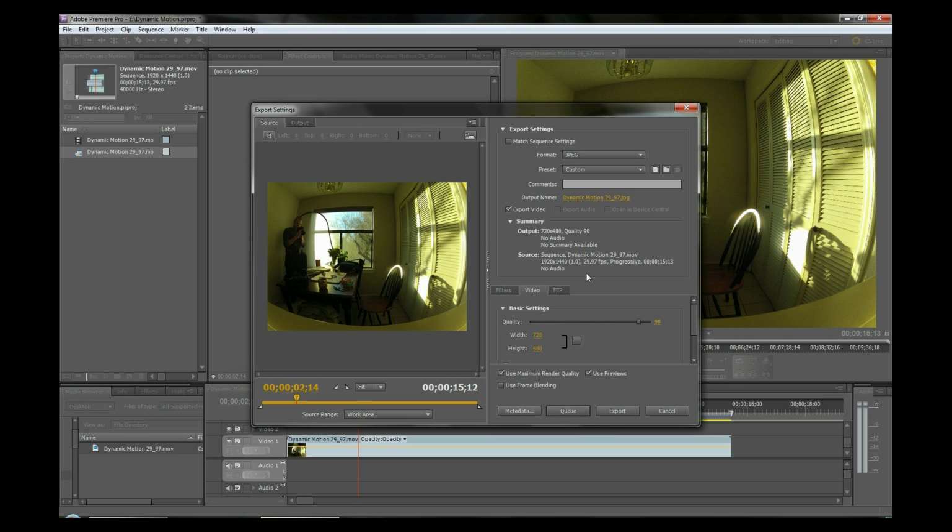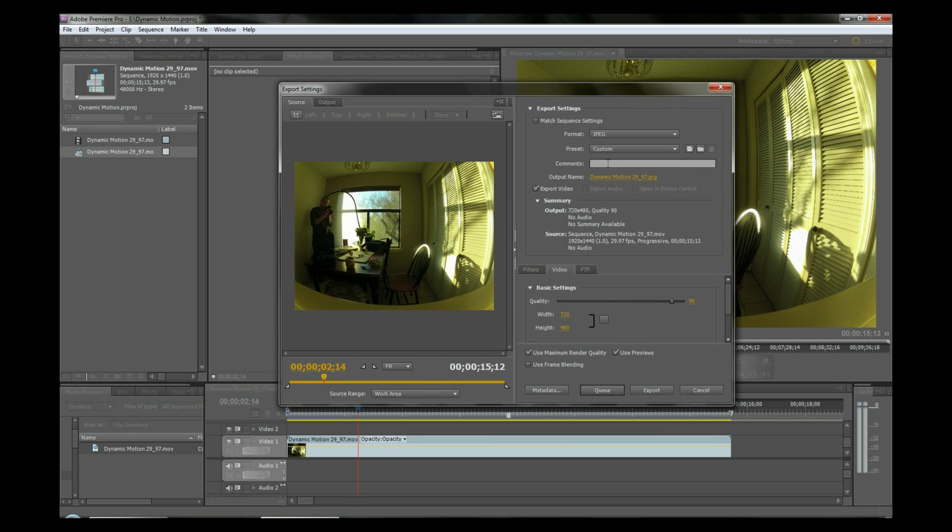What I want to do is select JPEG from the Format drop-down menu, which I've already done. I know my footage is 1920 by 1440 pixels, so down here where it says video, even though we're exporting a JPEG image, it's still going to be within the video footage section.